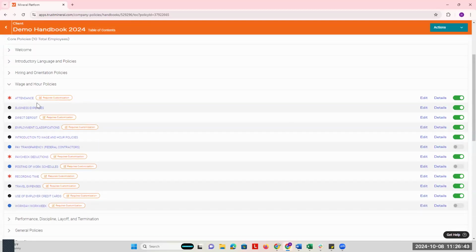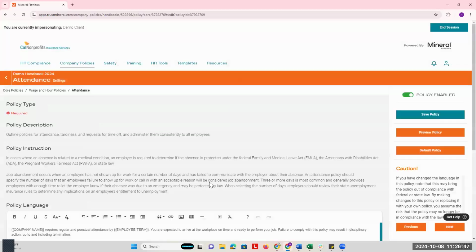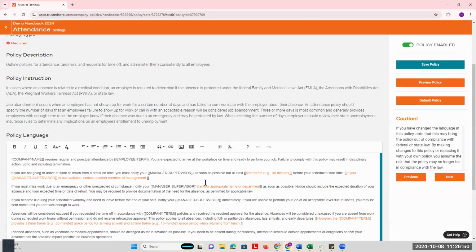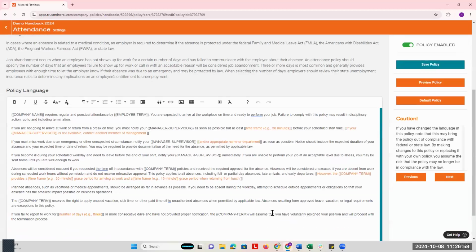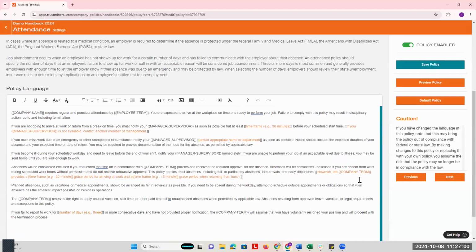So you can go through the different sections and see where that requires customization, hide or unhide different policies. Now, again, some of these, for instance, if we just open attendance, let's use this as a required policy, and you go to where the orange is. Again, you can make updates here in those areas where you may want to fill in different verbiage. But as you can see, anything in the double bracketed terms is going to automatically display the verbiage that you put in on that settings page.